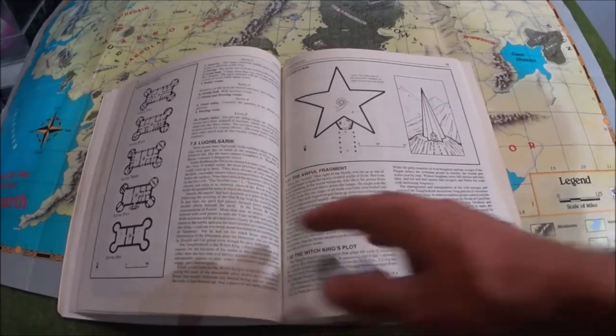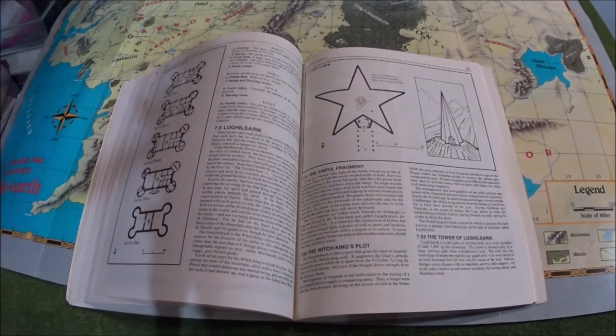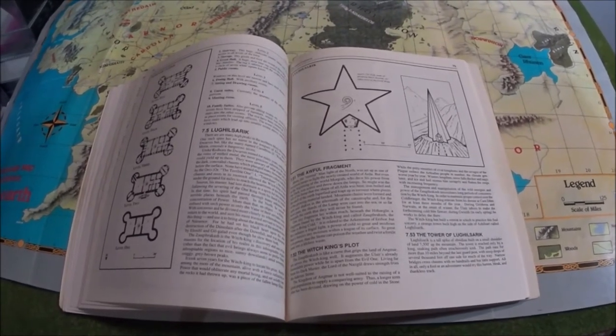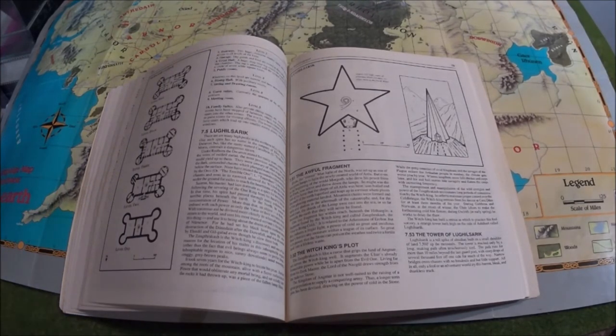Now this is a section that's totally new. It's called the Lughil Sarak. My pronunciation sucks. The awful fragment. This is supposed to be one of the pieces of the great lamps that the Valar built when the world was first formed, and it gave light. There were two of them, one on each end, one in the north, one in the south.